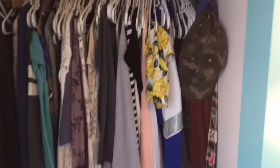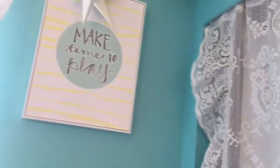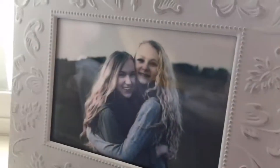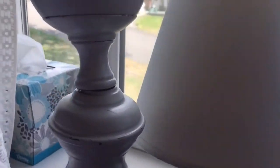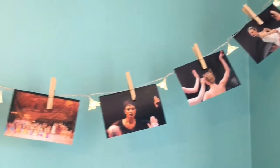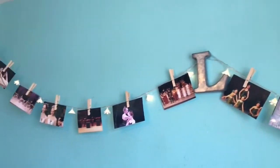Over here behind this white curtain is just my closet, and obviously there's clothes in it, but I'm not going to show you everything because it's just so messy. Over here I have this cute little sign that says 'make time to play,' and some paper stars — I got this sign from Hobby Lobby. On my windowsill I have a picture of me and one of my friends, my lamp, and a little box of tissues. Next to my window and above my bed, I have these adorable string lights, and I put some pictures up there just to be fun — they're all pictures from my recital. That little L in the middle is from Hobby Lobby.